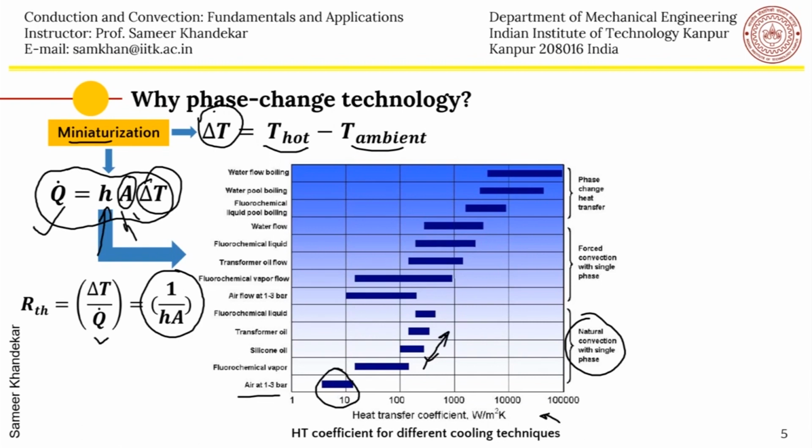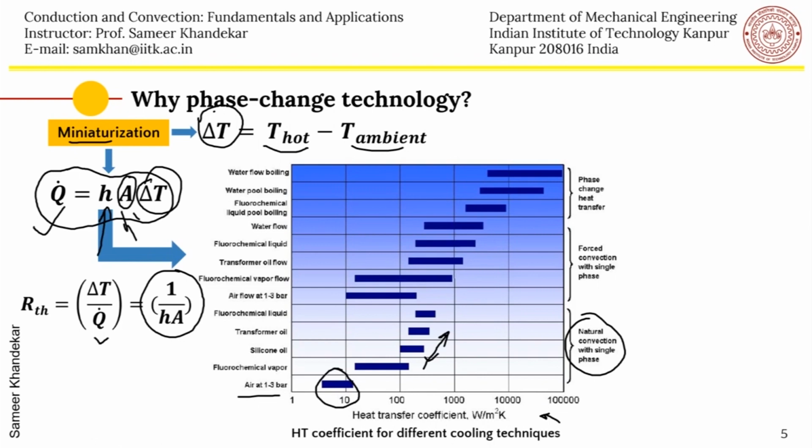Natural convection is the flow which is related to the buoyancy, or the change in density which happens because of the temperature gradient. That's the passive flow of fluid which convects in a natural system. Because of the delta T, we are limited to about 500, or 600 watts per meter square Kelvin if you change the Prandtl number of the fluid. Air, of course, is limited to very low heat transfer coefficients.